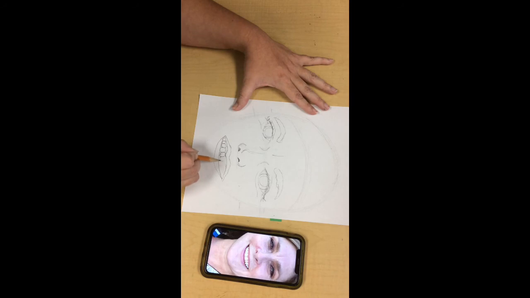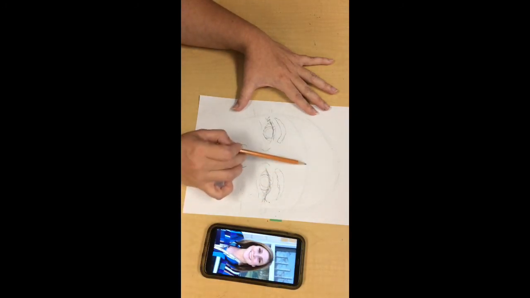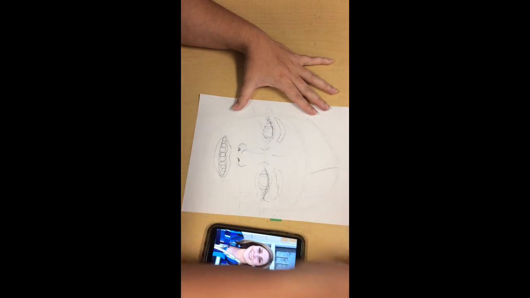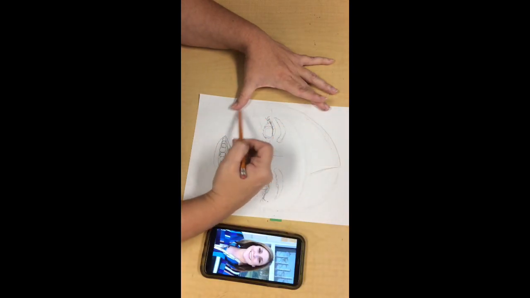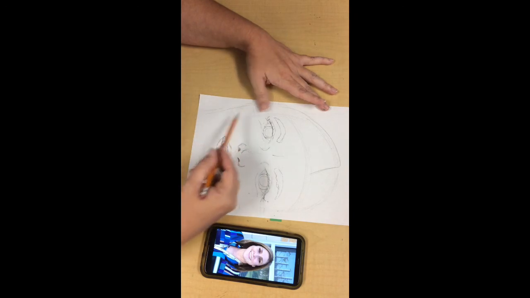Like I just realized that I didn't quite put that in the right place, and I fixed it. There's her mouth. Let's add her hairline. Her hair is parted this way. And I'm just really going to focus on getting the shape of her hair down.